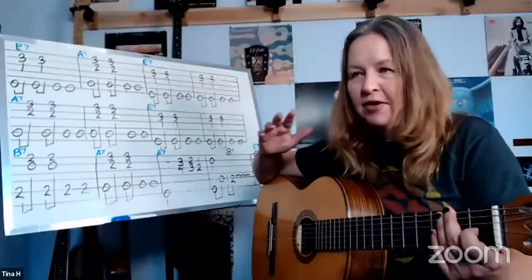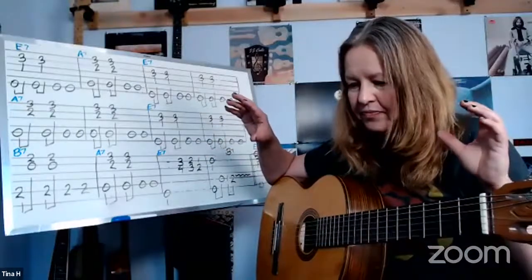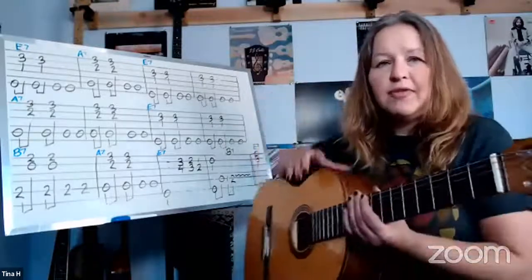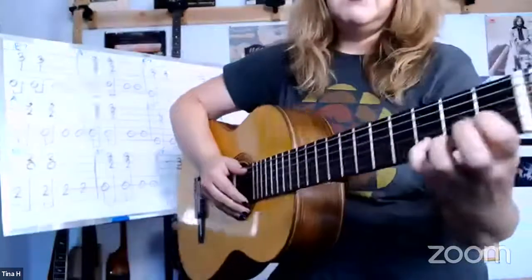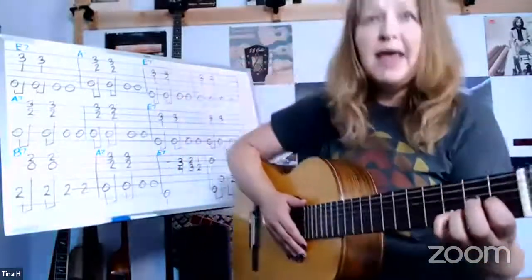Okay, let's talk about things we can do right off the bat that can change the sound of it each time you play it. This way you start improvising with the song without doing a lot of high pressure stuff. Remember how I talked about playing that E7 chord at the end and adding in that first string open? My fingering right now is my ring finger and my baby, but maybe you're comfortable with that and you want to throw it in every time you play an E7.